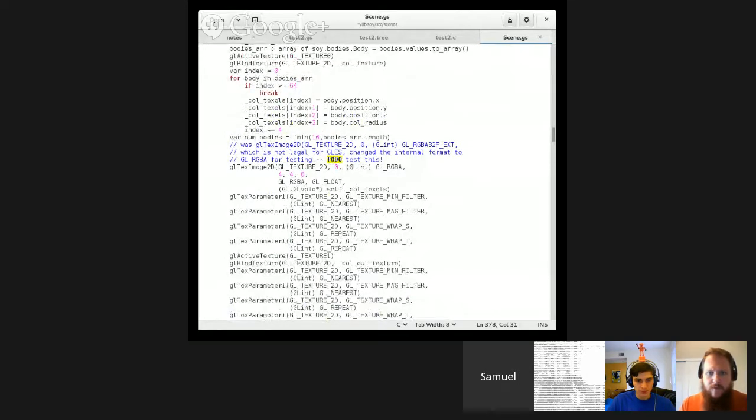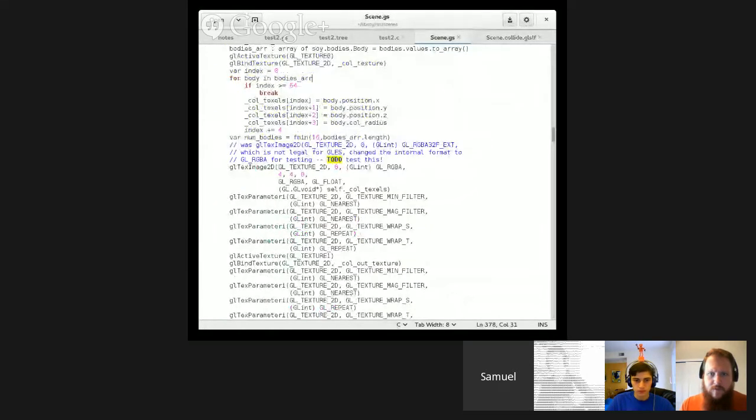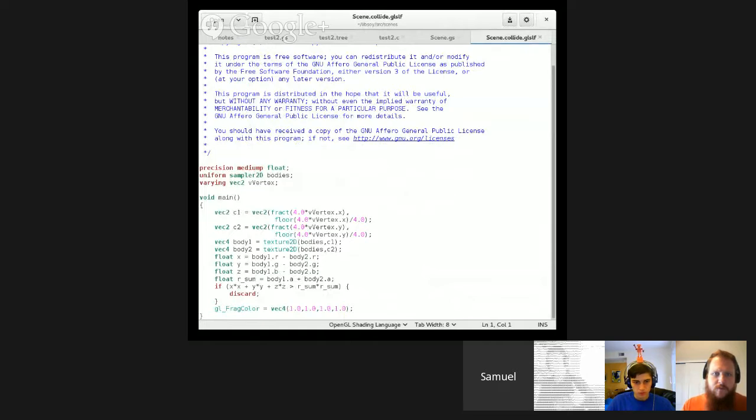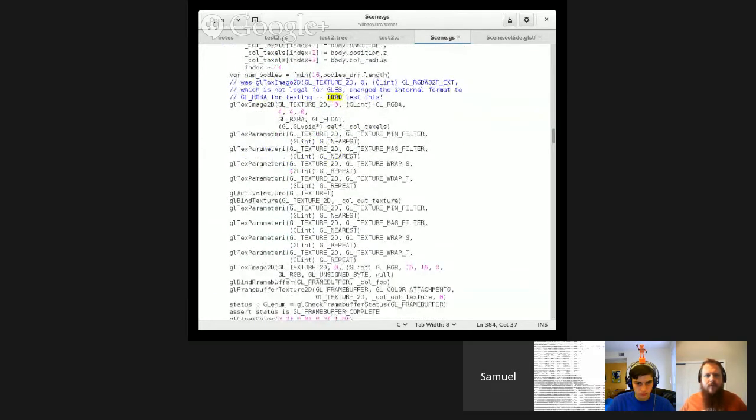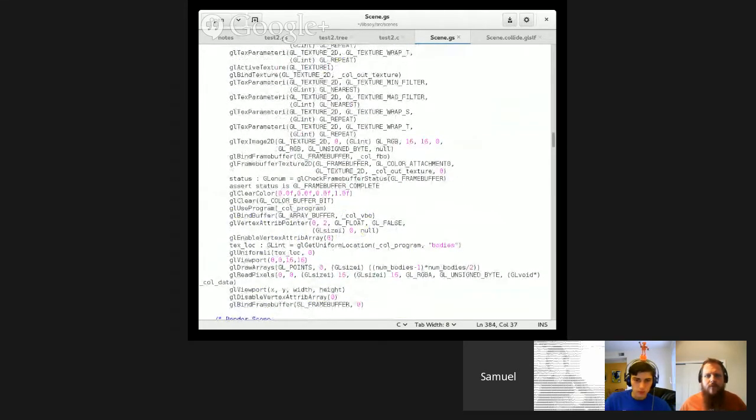There is a collision fragment shader. What it gets is an RGBA texture with the position and the collision radius of a body, and it just checks each body with another one and sets the pixel or fragment to white if there might be a collision. So, yeah, any questions?